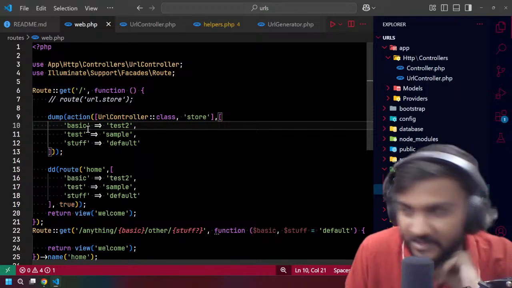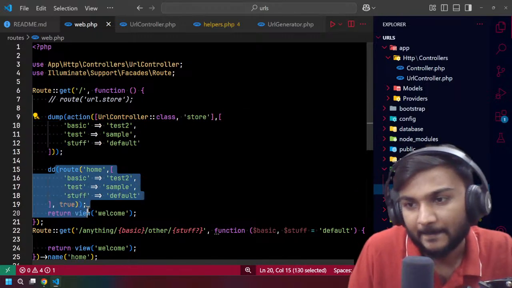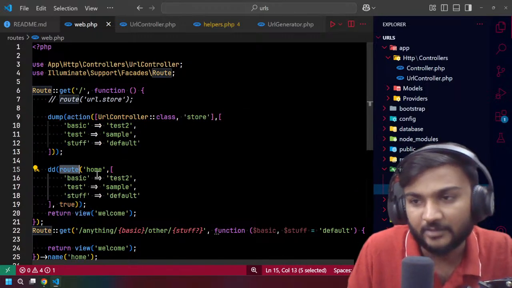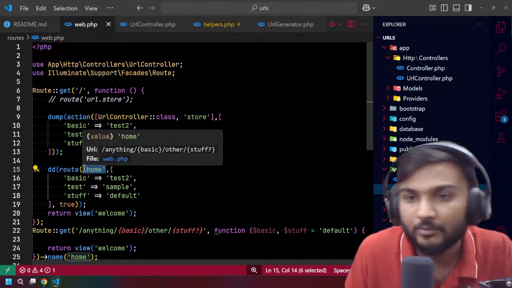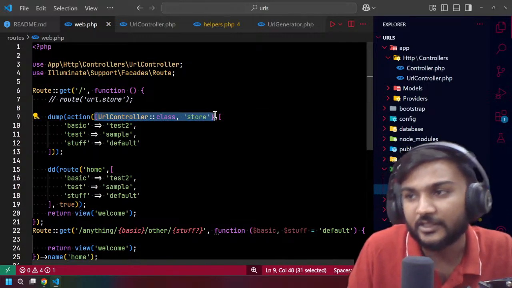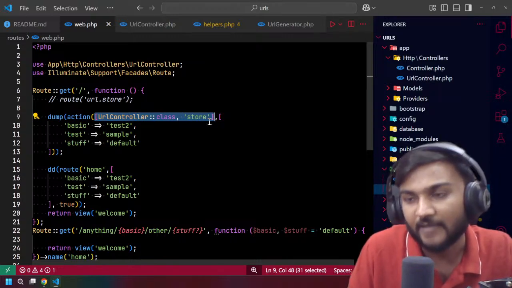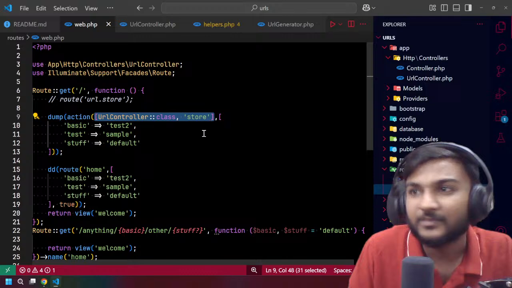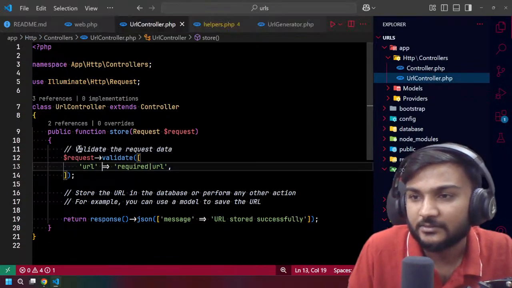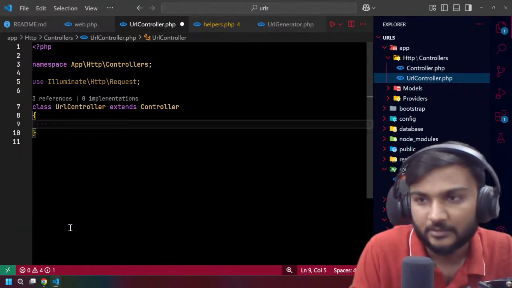We can achieve the same stuff with the action and route as well, but here we are using the home, and here we are using the controller name and the method. It also supports invocable classes. Let's try it.